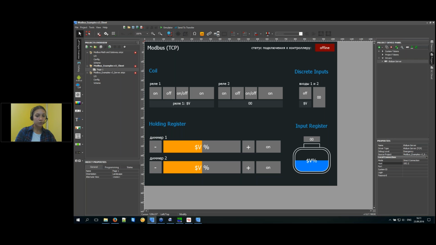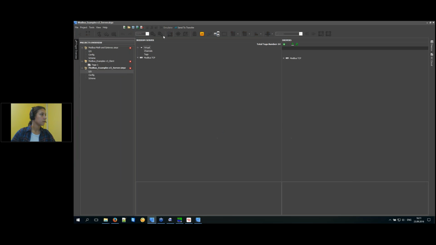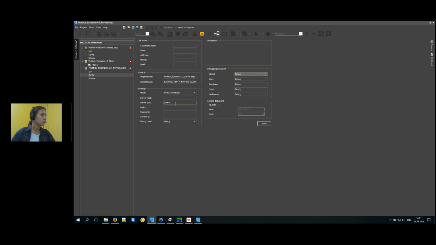I just need to add the IP address of my PC where the server started. You can see the parameters of the server here. You can preset the address of Iridium server, the port, login, password, and so on.